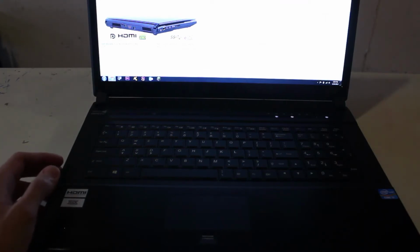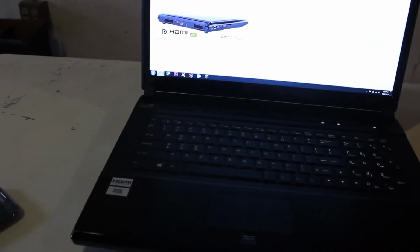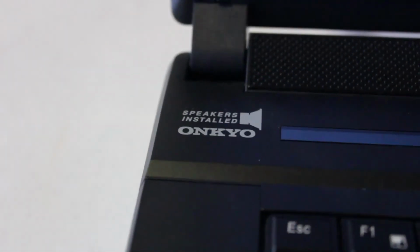Let's see what else here. It does use Onkyo speaker system, which surprisingly is very crisp. There are occasions where it's a little tinny, and those are the times where I'm not too crazy about it, but it's really not that bad all around. It's very clear. So, every once in a while, I feel like it's just the song or something that I'm listening to. Generally, games have been very good as far as sound quality goes.